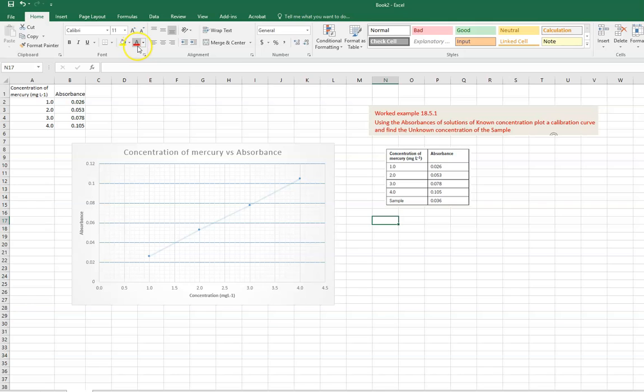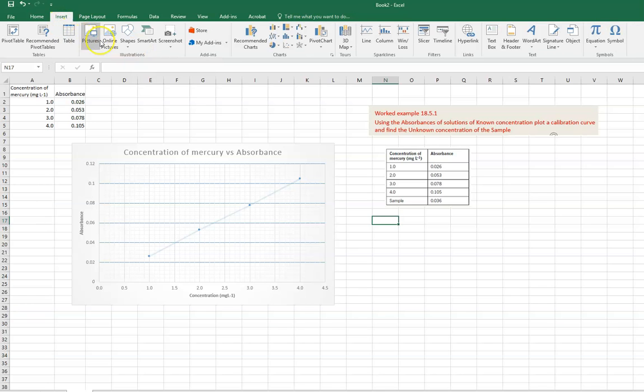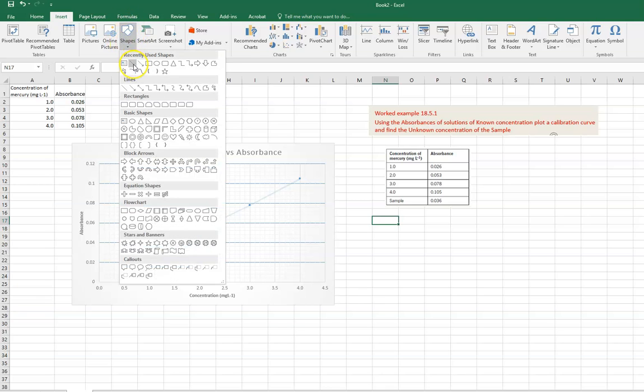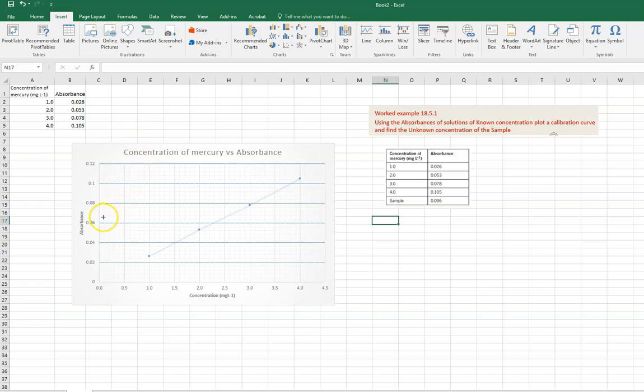Up here, we can insert lines and shapes, which is a useful thing to use. We've got 0.02, and there's 1, 2, 3, 4, 5 between this and this. So 0.02 divided into 5 would be 0.004.